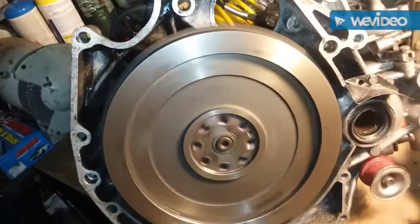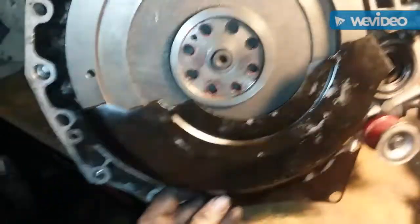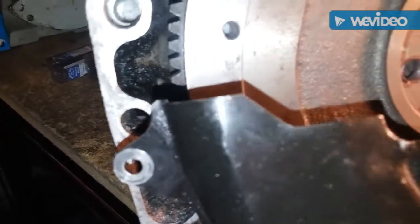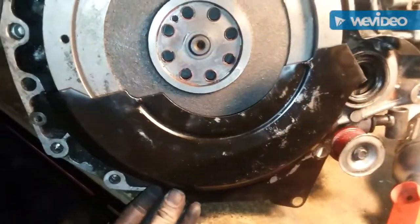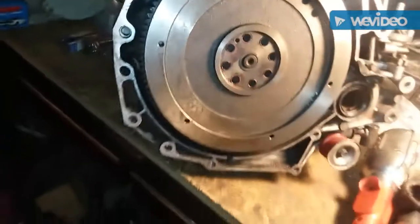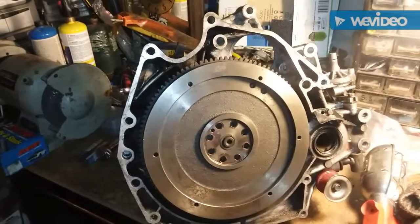Alright, there we go. I just gotta clean up the mess I made in there, and we're getting very close. I noticed the skid shield's a little different on the casing. The only difference is this little thing has a bolt that holds it to the other casing. I don't think that's really gonna make a major difference. But it appears everything else bolts up on this thing, so we'll see.